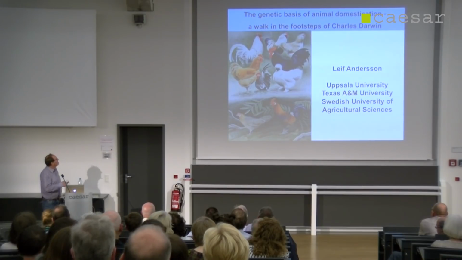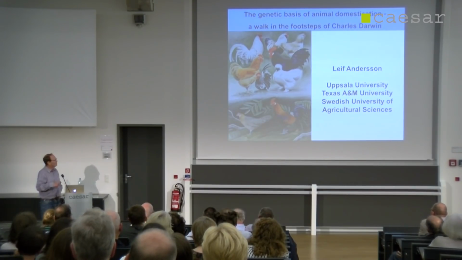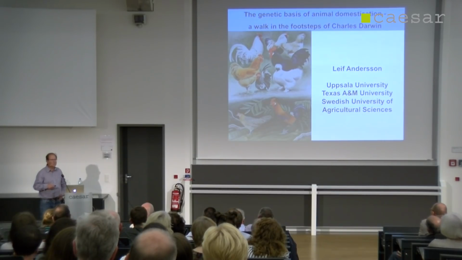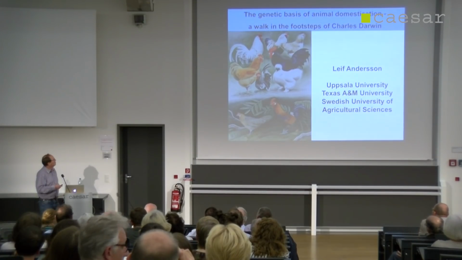But let's start with this image here, which I think is really lovely. This is in fact an illustration from a children's book in Sweden about the origin of our domestic animals, to tell kids where our domestic animals are coming from. And this is the red jungle fowl, the wild ancestor, which occurs in the jungles of Southeast Asia. And these are the different types of domestic chickens. You can see here this wonderful biological diversity among our domestic animals. And you could say, this is what I've been exploiting in my research for the last 30 years or so.